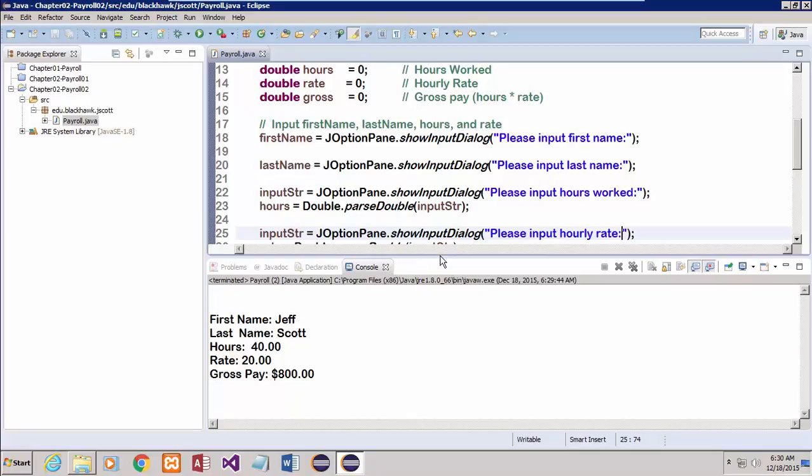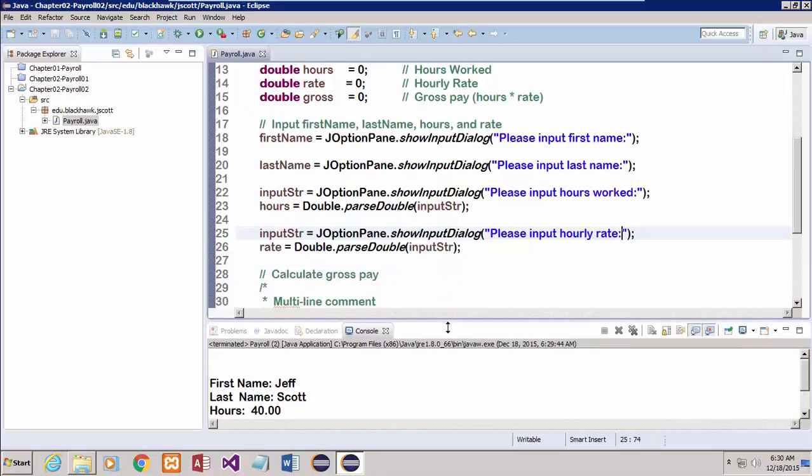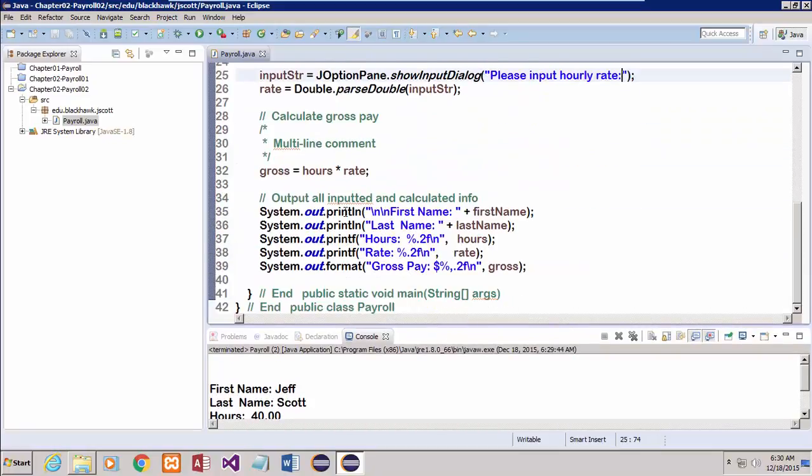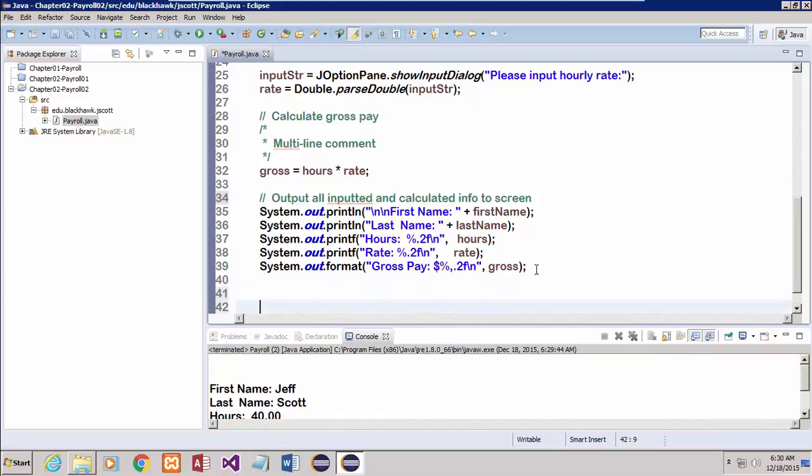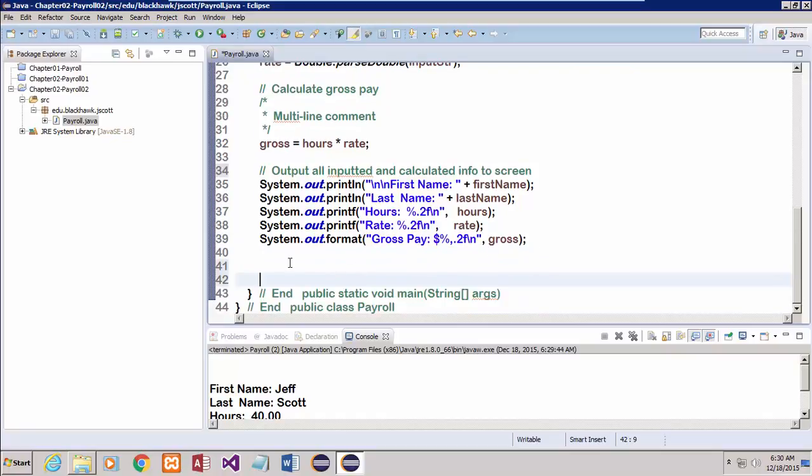But I don't really like it just printing down on the bottom of the screen like that. So I want to output all that calculated info to screen, and then I'm going to have one more output statement in here. It's going to be pretty long. So I'm going to also say output all inputted and calculated info to dialog.